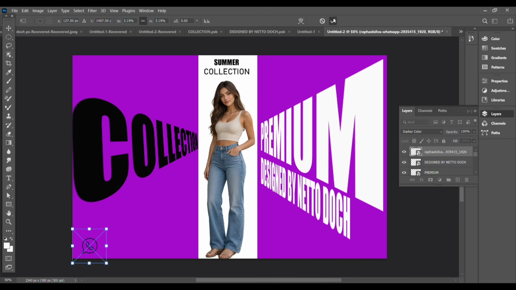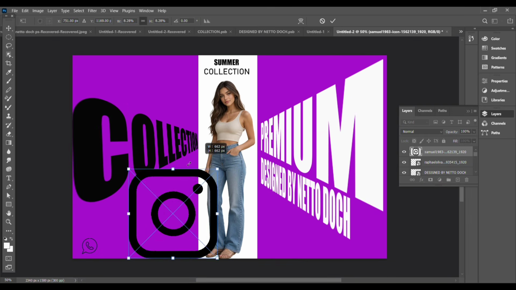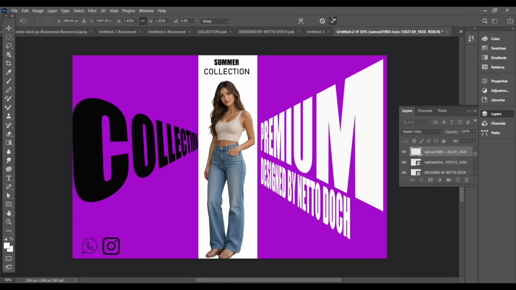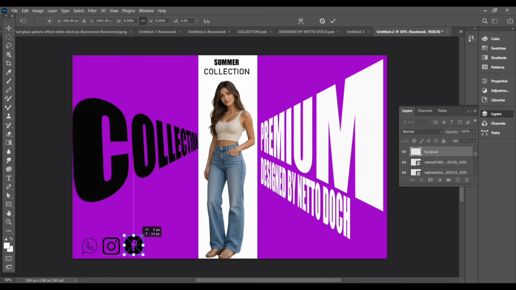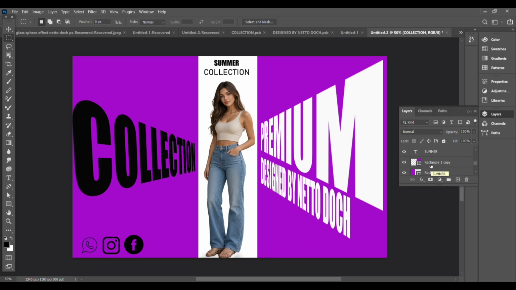Finally, you can add social media icons, website information, or other small details to complete the poster. Make some final adjustments to the spacing, colors, typography, and positioning.